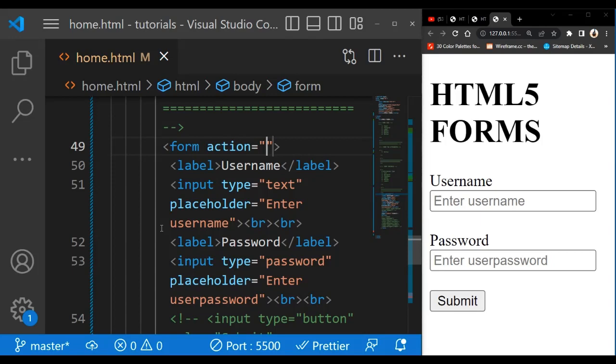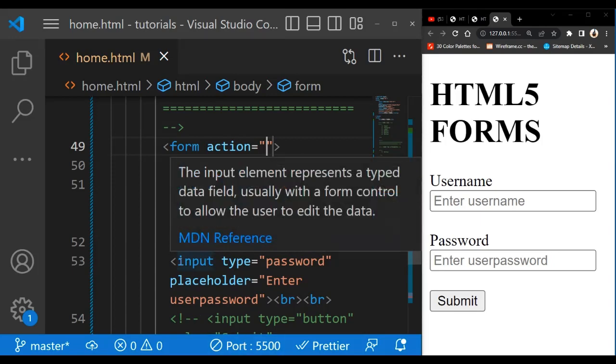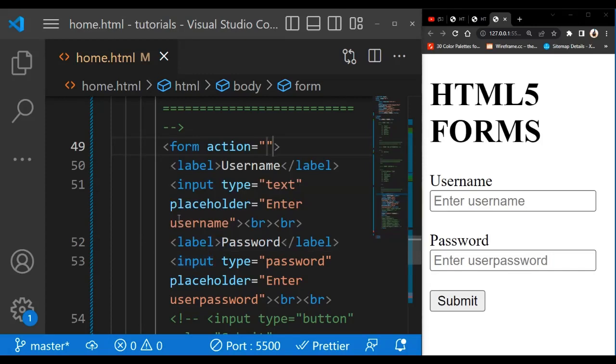So what do we need? We need to send that form data to be processed, perhaps for validation and authentication. Perhaps we want to give a feedback message for users to see that their data has been submitted. So we put the file where that process or script or message is written.